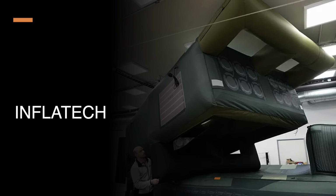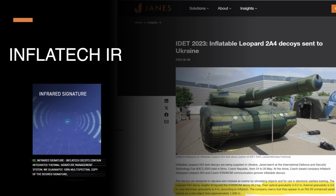A key point about these decoys, though, which might go some way towards explaining why the Russians might be lured into striking them, is that, contrary to appearances, these things are not just HIMARS or M270-shaped jumping castles with a camo colour scheme. If you look through a thermal camera at some of these decoys, you will see the thermal signature of a real vehicle. They're designed to be as high fidelity as possible while remaining cheap to a variety of sensors, and they're also self-propelled.